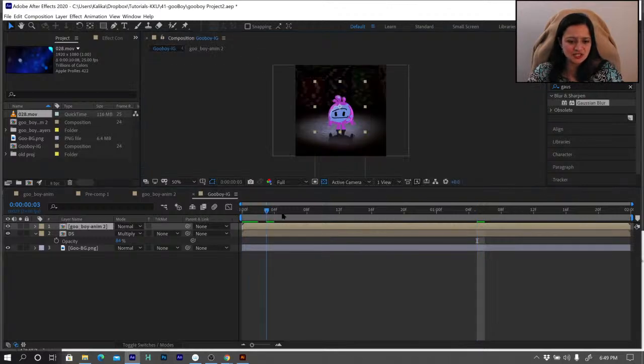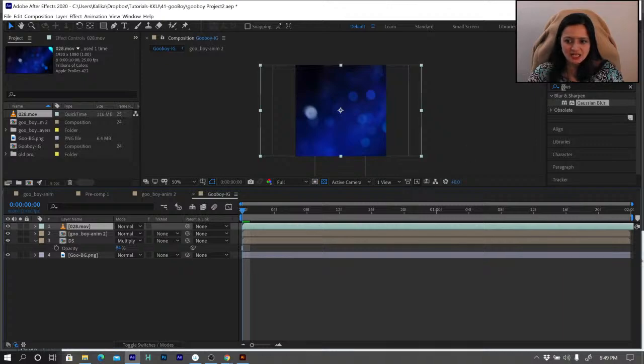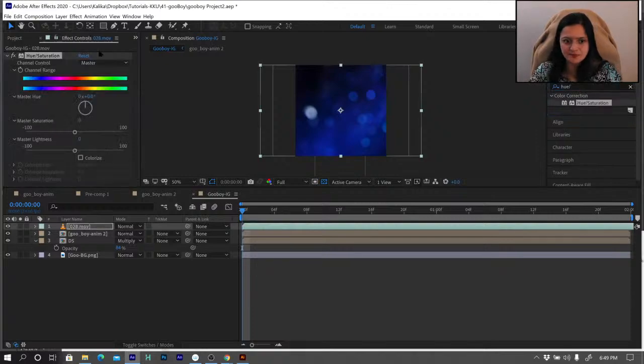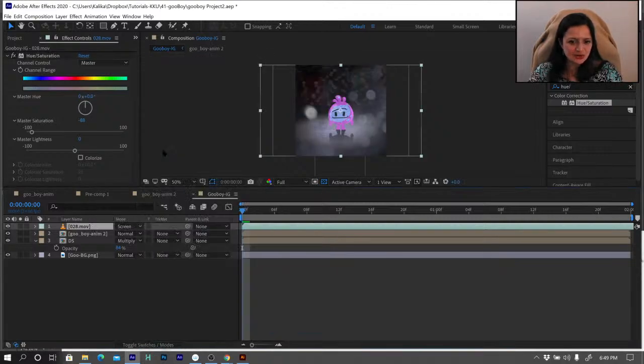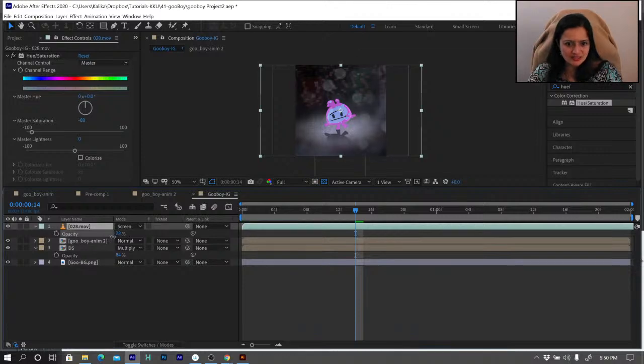So what I did was I took my playhead and I dragged this all the way to the beginning, and I just threw the confetti bokeh on top. And then I got rid of the color using hue and saturation. And drop the saturation to negative something. Yeah, just a little bit of color. Looks kind of nice. And I changed this to screen to get rid of the black. And finally, I just chose an attractive frame. You don't want something that's too excessive. I'm just going to drop the opacity a touch.